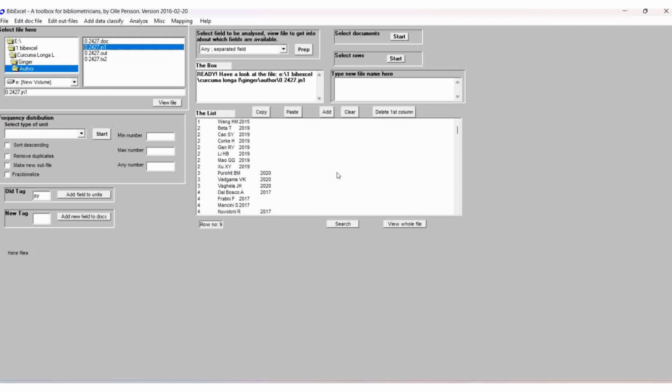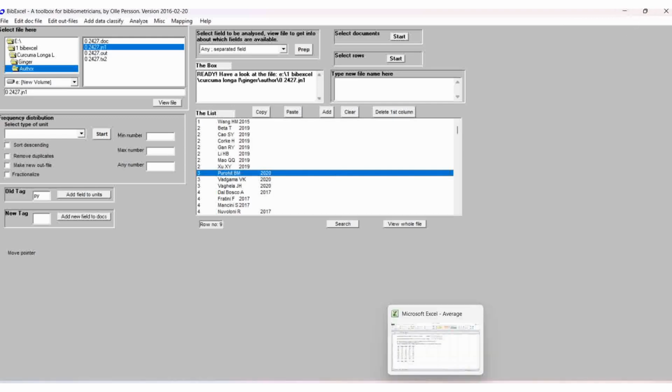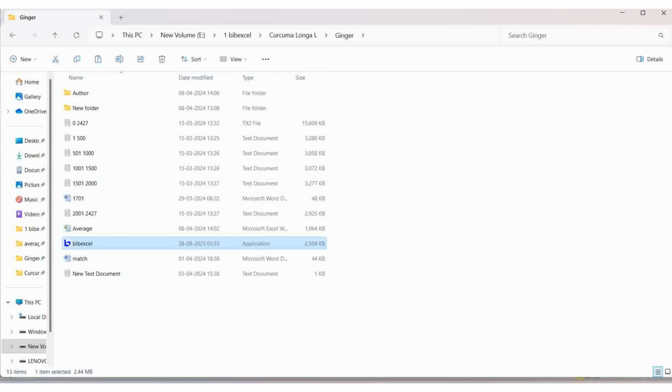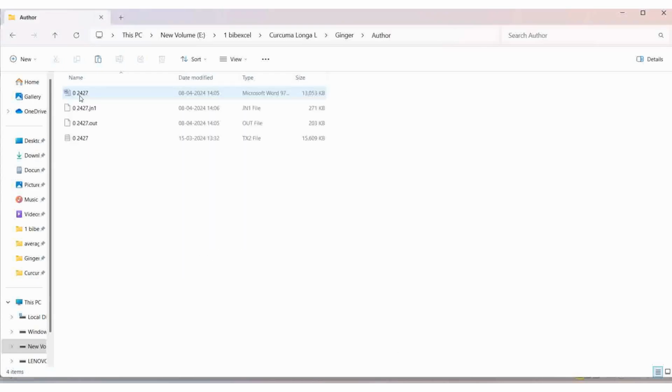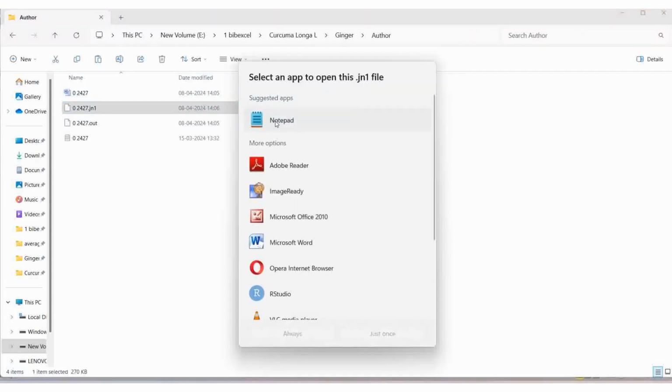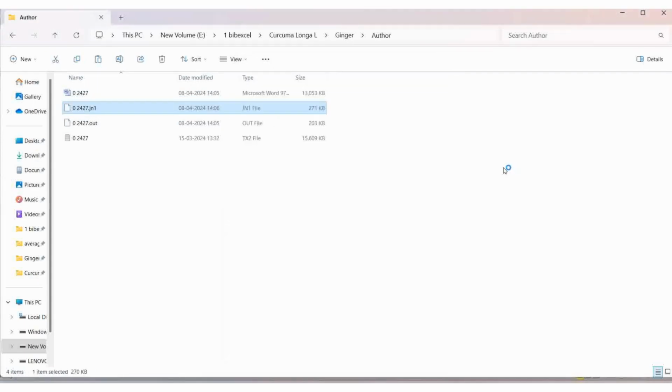Here I am minimizing the BibExcel window and going to the Excel sheet. Then I am going to open the authors folder, select the JN1 file, and open it in WordPad or Notepad, whatever you want.